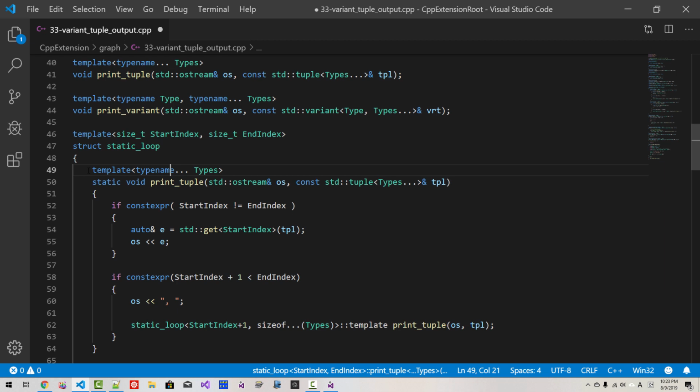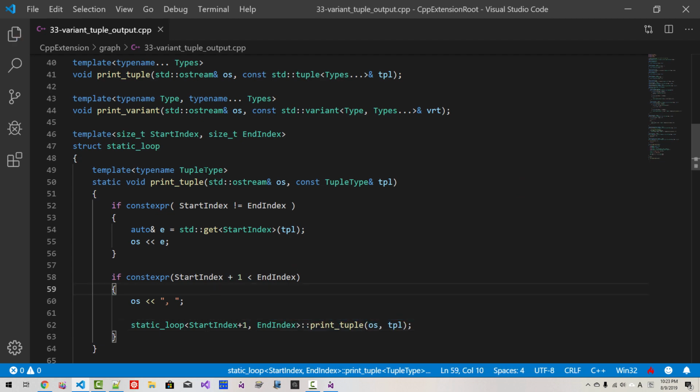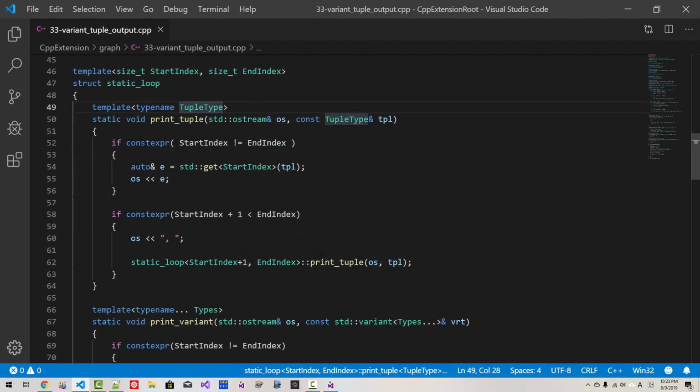I will modify this part like this. This is the tuple type. I modified it. Also, this is not a template now, and we don't need this size_t. Instead, we can just say end index. Okay, I fixed this part and also this part.